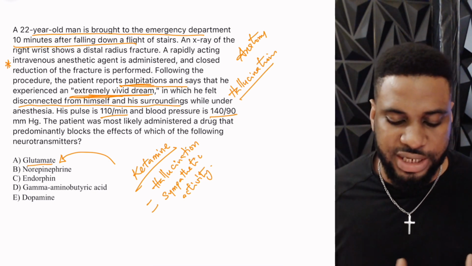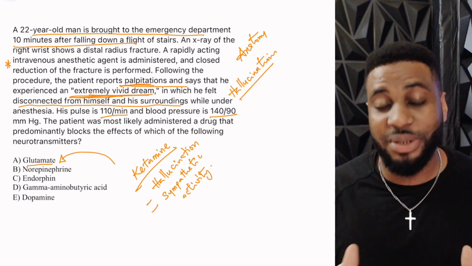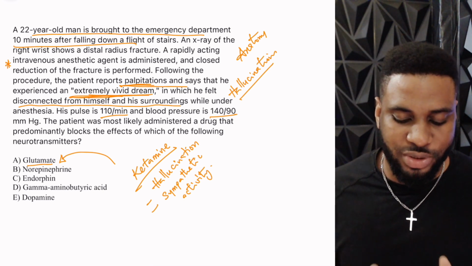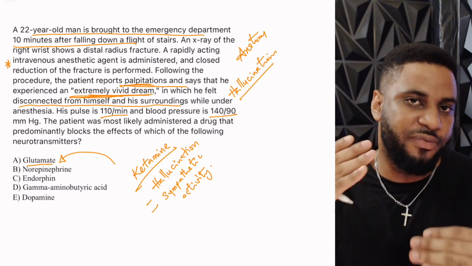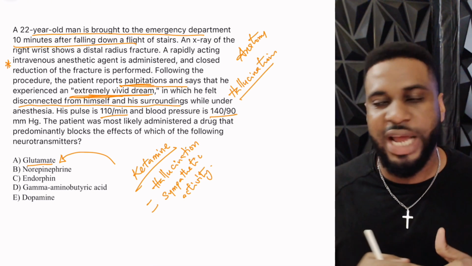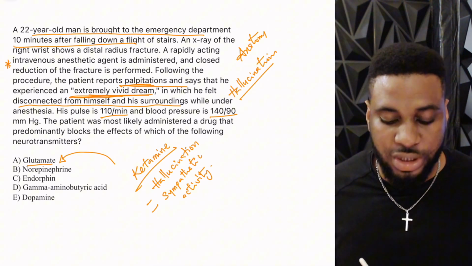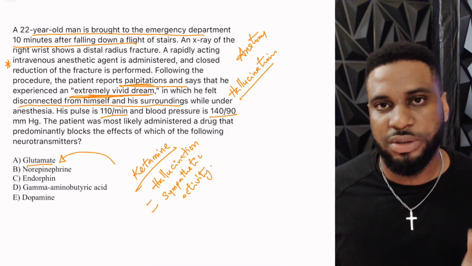You can see a classic example. This is a question my student failed. So I'm giving you a question that's literally out there. A student of mine failed this question, and it was the perfect example to show you how you can start out reading a vignette thinking it's one thing they're talking about, and by the time you get to the end of the vignette, they're asking you a whole different thing. A lot of students get confused with this type of question, and you can easily fail it.